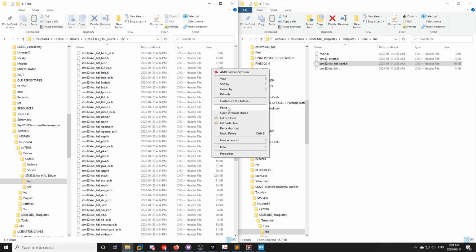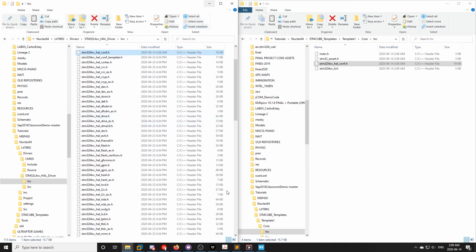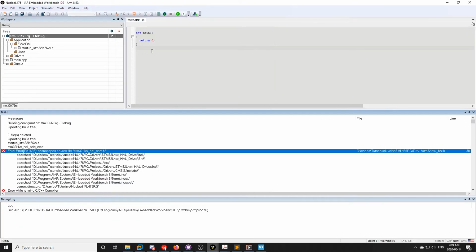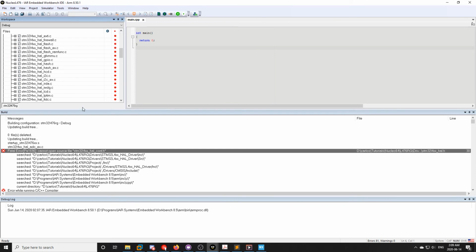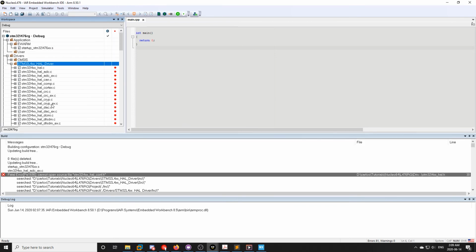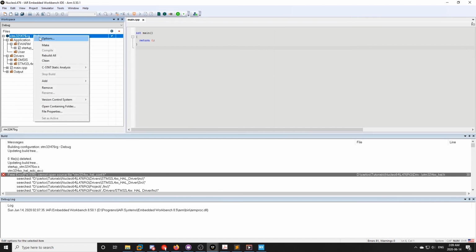So I'm going to copy paste it here. All right, so this is actually not necessary, but it's because I added all these libraries here in case I want to test some peripheral quickly. That is the reason why it's bugging me.